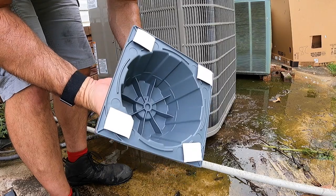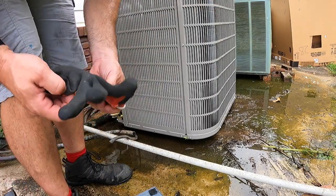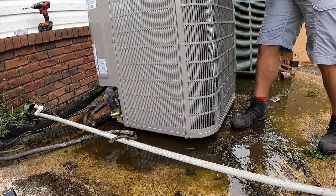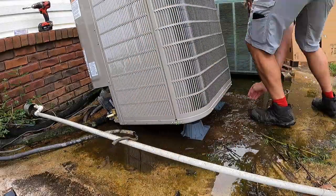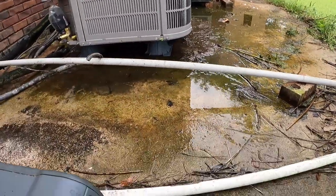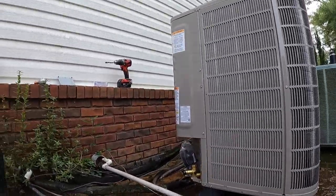On these risers there are little peel-off stickers — sometimes one will be missing, usually stuck to the one it was stacked on. Get a glove on and do a corner at a time when you're by yourself. The concrete pad was pretty busted up, but that gives you an idea of what we're trying to accomplish with these risers — it just gets the unit up off of whatever it's sitting on. Alright, I'm going to work on mounting the disconnect now.